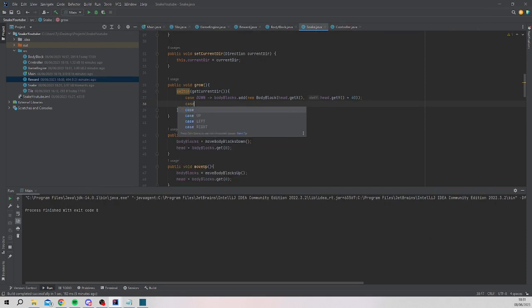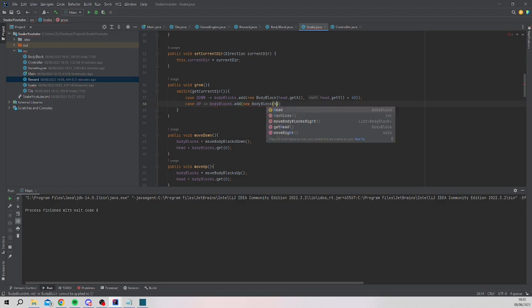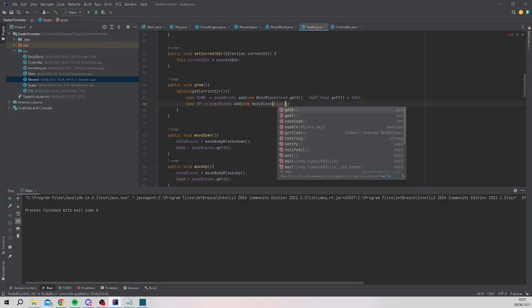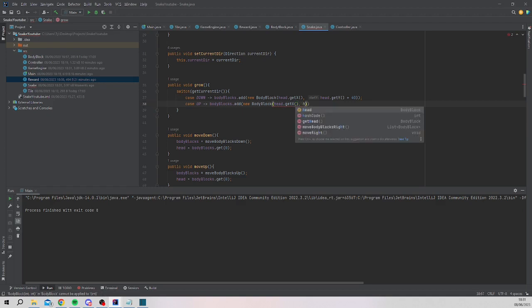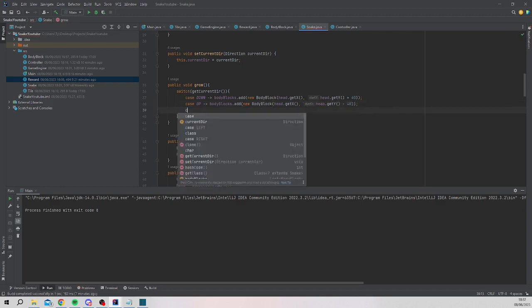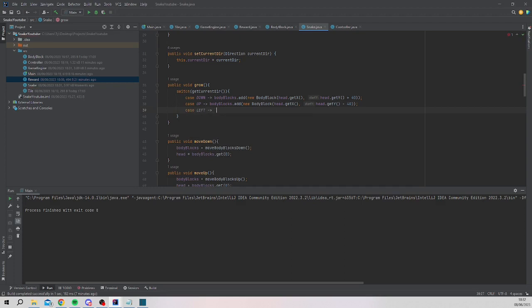And then it's just a case of adding all the rest in. Case up, body blocks.add new body block, head.getX, head.getY minus 40, like so. And again, case left, body blocks.add new body block, head.getX.